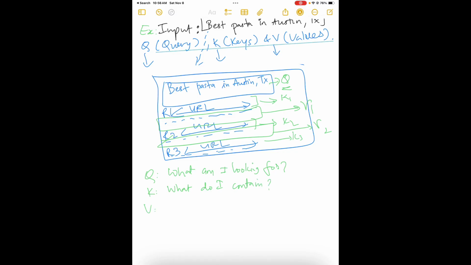And values is, what content information should I communicate to others, or what detailed information do I have, right? And this will be for each token.